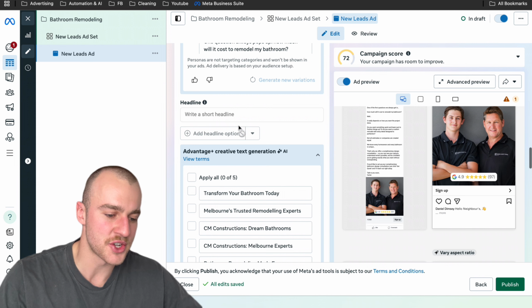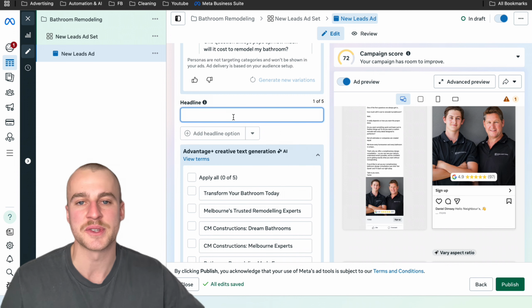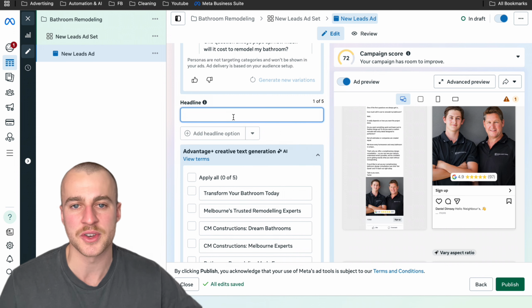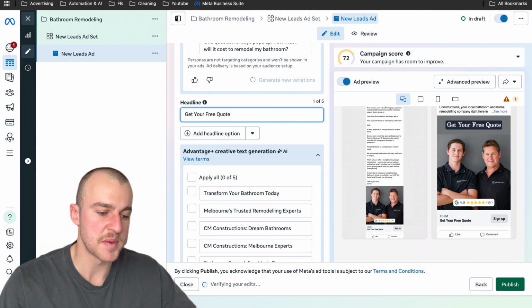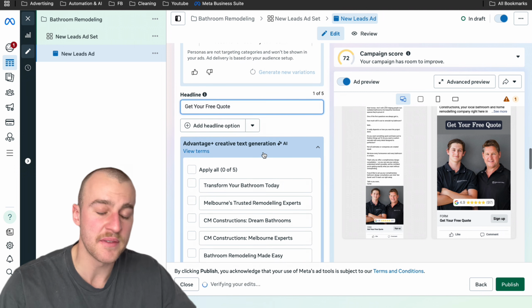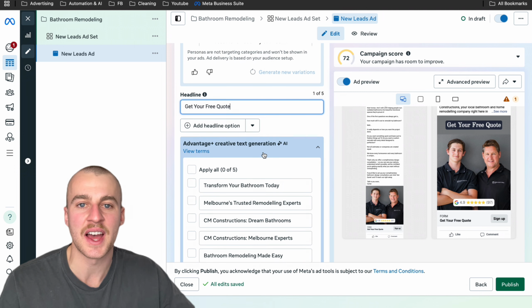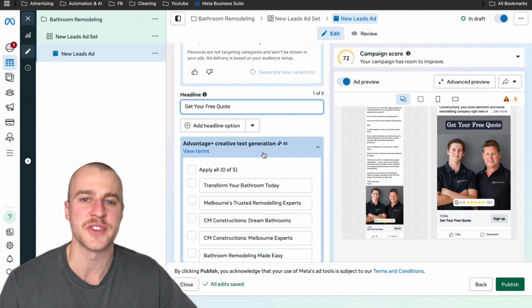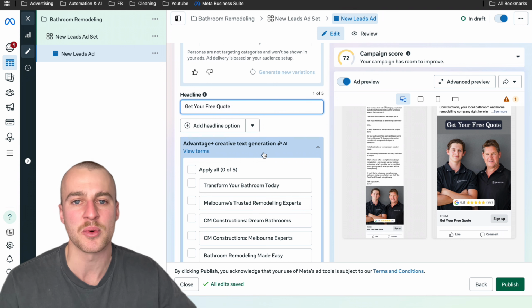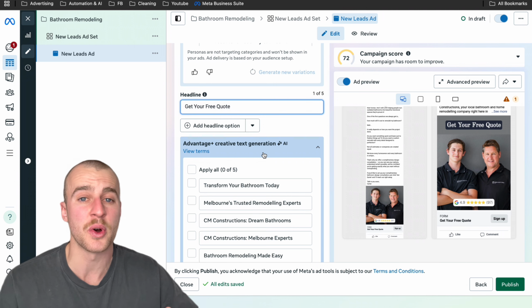Now let's go down to the actual headline, and the headline is super simple. You just tell them what you want them to do. So if it's get your free quote, just put in get your free quote, or get your bathroom remodeled, just anything like that. So I just went with a super bare bones headline right here. If you do have a discount or anything like that, you can put in a discount like 20% off or anything, but I'm not a massive fan of using price to get leads because that just means you're just gonna get a lot more cheaper people than the pricey people that you probably want to be hiring you.